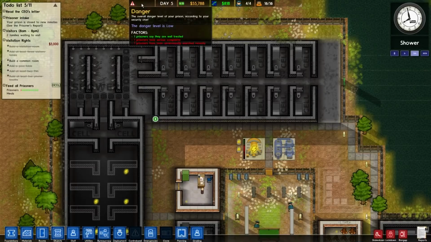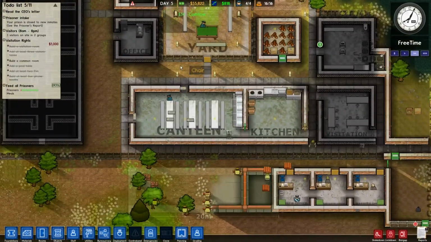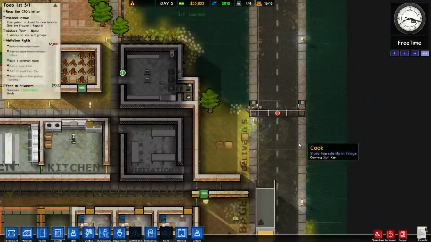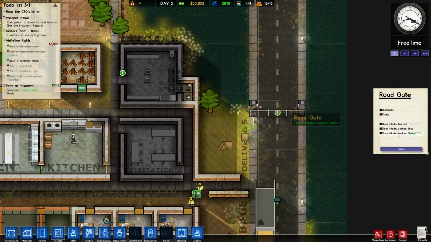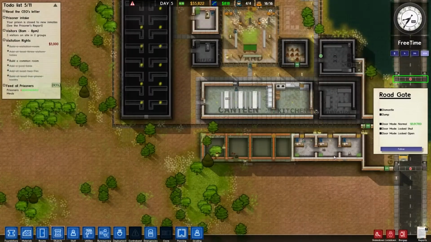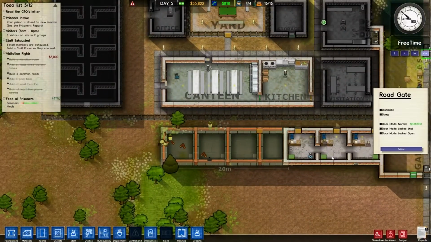So the shower's working. No one's particularly upset. The money's okay. So that's good. Visiting people. That's it.